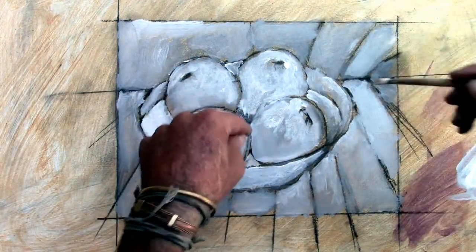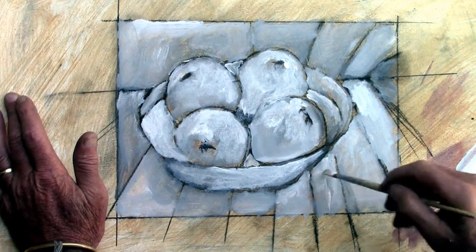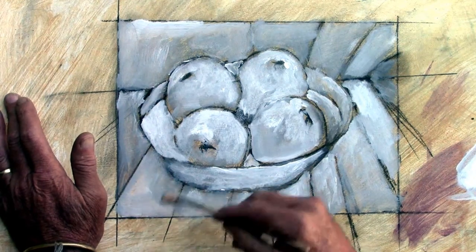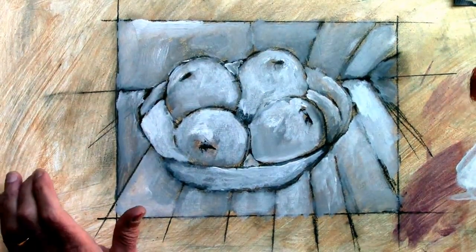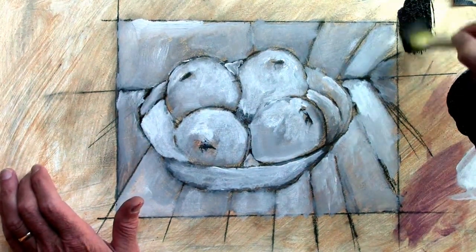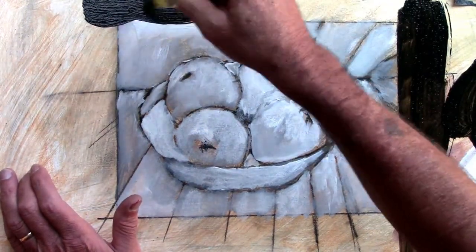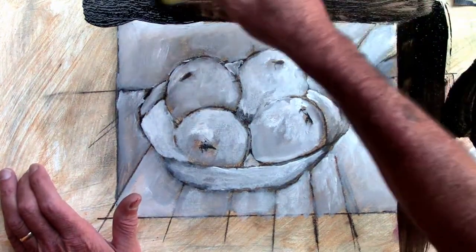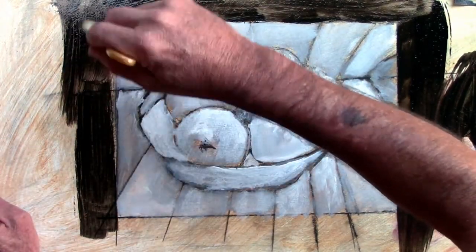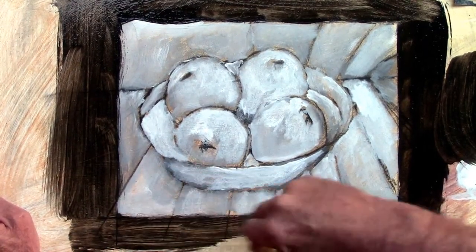It doesn't really matter about the perspective lines — they could be anything, maybe a blue or something. So what I'm doing is just lightening it up, using my paintbrush and scrubbing the paint in. What we're going to do now is edge the painting. I'm going to just edge it so that I have a sense of where the side of the painting is. I'm going to edge it with burnt sienna and black — which I'm not a fan of. If you've followed my videos, you'll know I'm not a fan of black paint. But it is valuable — don't discard it. But I'm just edging the painting, getting an edge on it.